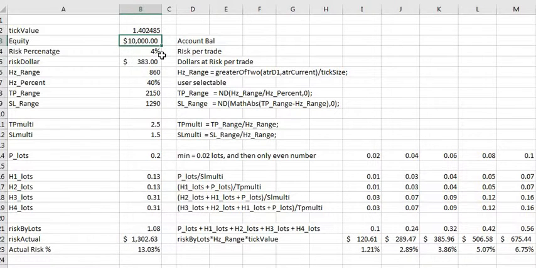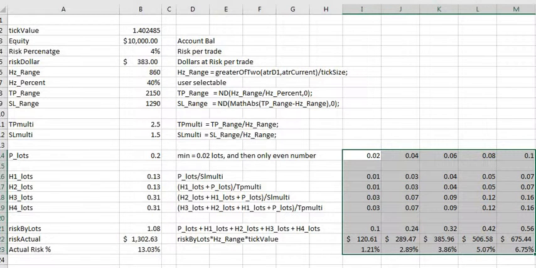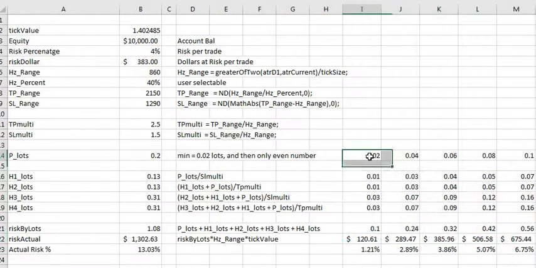which is $10,000. Okay, so if you can see that, what I've then done is I've just taken this formula here and I've put it over here, and I've started here at 0.02 lots, which is the minimum lot size we can have on a $10,000 account.